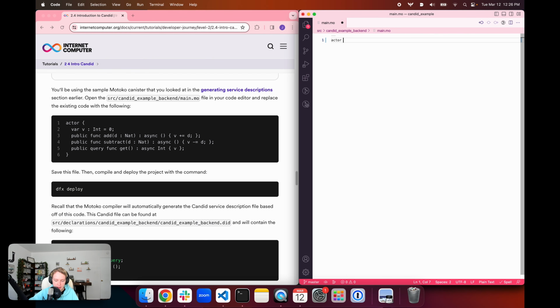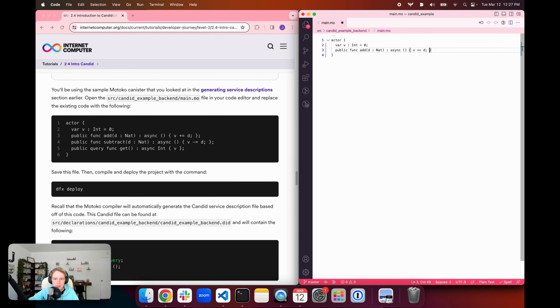So we want to define our actor. Then we want to define the variable called v, have integer data type, a value of 0. We want to define our public function add, data type nat, and we want to give it an async return, and then the function's functionality where the variable v is going to be added to by the value of d.